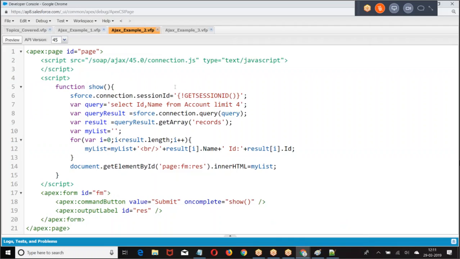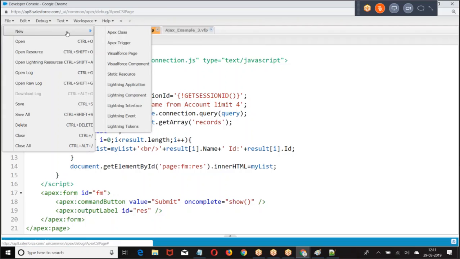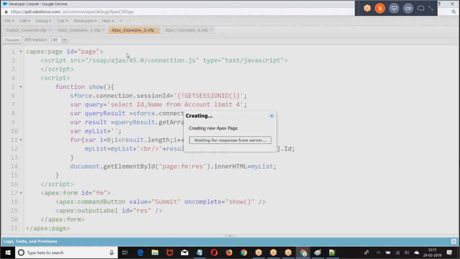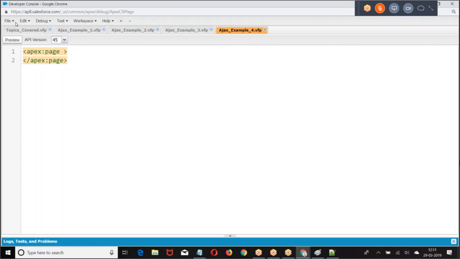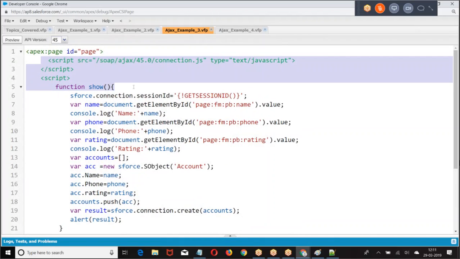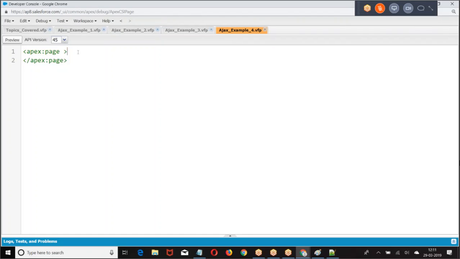Fine. Now I want to perform an update. If you want to perform an update, what should I do? Write a query, get the data, update it. So I want to update the data. I just want to convey that, boss, using JavaScript also, we can perform SOQLs and DMLs. I'll discuss the limitations of it. There is a limitation for it, and we'll discuss that point.